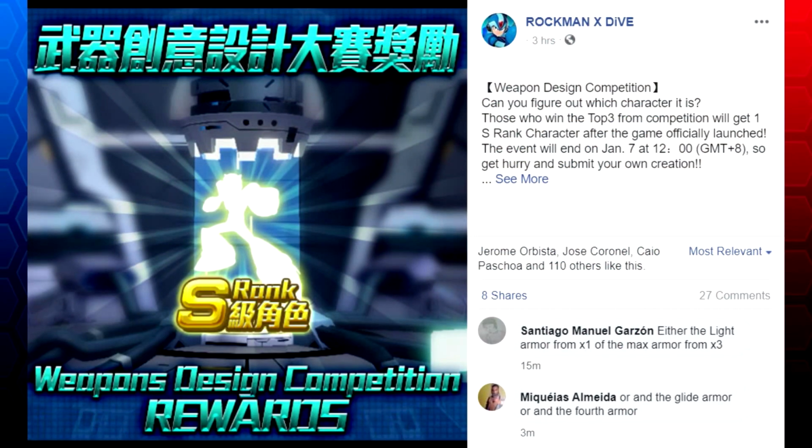Then the top 30 will be picked and they'll go through a voting process until a winner is decided. Now that they are promising a character for the winners when the game comes out, that probably means the game is coming out very soon after the contest ends. But how soon, you may ask? Well, that's where the other big hint comes into play.